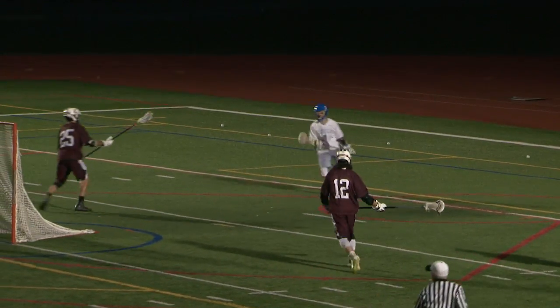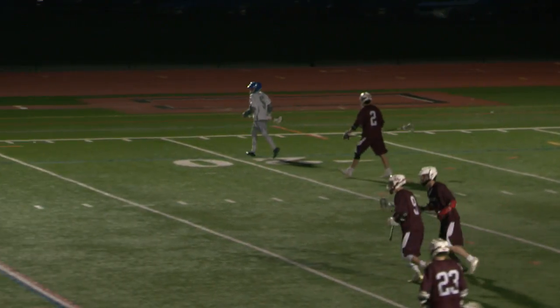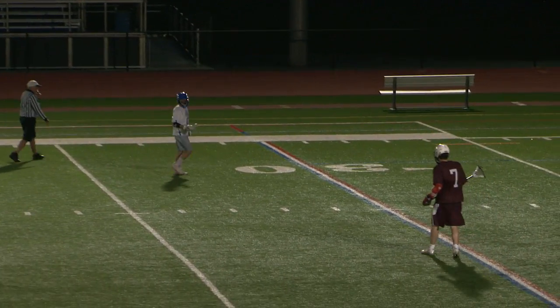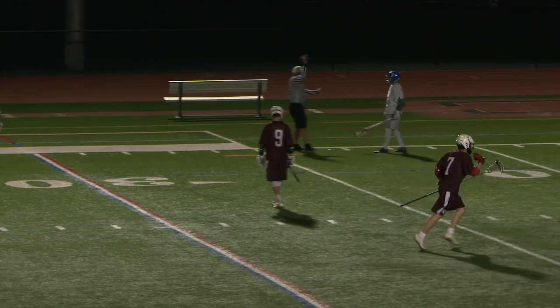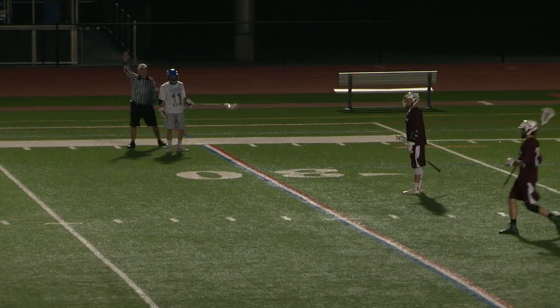Behind the goal it goes, and now looking to set the play up for Waterford. Potter, and they get it out to Lafort, and Waterford will get its people into position. And a whistle. Boy, Waterford, like you said, Casey, looking to push to come out here to start the second half. There was an errant ball on the field from the halftime.